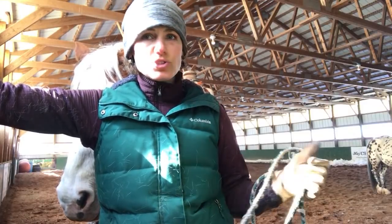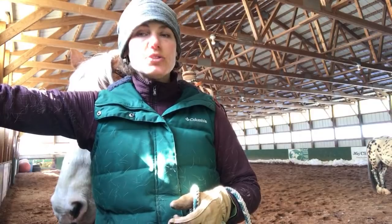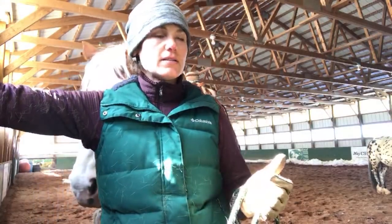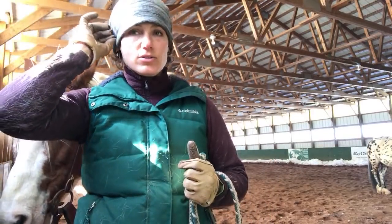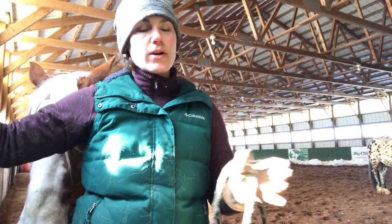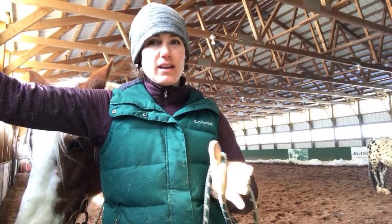So she's used to being ridden in lessons. A lot of times she's just ridden in a halter or, you know, the type of side pulls that I've got. She's not being asked to do anything very detailed. And it's funny, because when I was riding her to the left, that used to be her good side. And now the left was really leaning in bad. So I had to do a lot with my left leg to keep her from leaning in on me so much. Where traveling to the right, she was actually pretty decent. So that's going to be my goal for her now, is to kind of try to even that up.